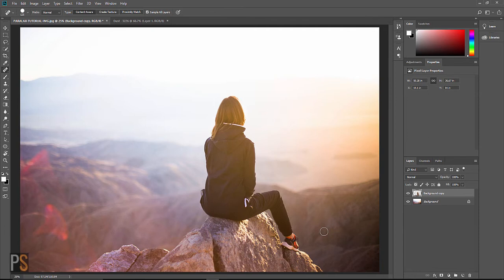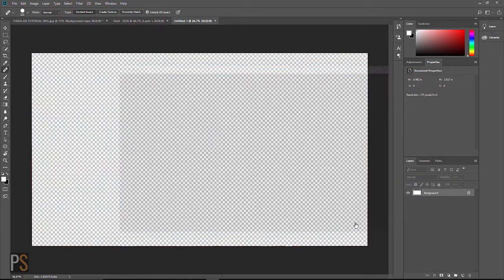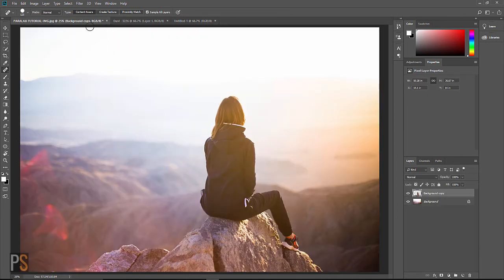Now the next step is we need to create a new document, and to do that we want to go up to File here, click on it, press New, and then we want to make sure that the size of the file is 1920 width by 1080. As long as you've got these dimensions and it's white, you're good to go. So just click Create. The reason we've created this document is because this is the size of a video or an animation.